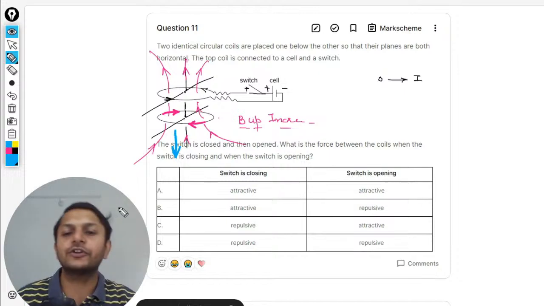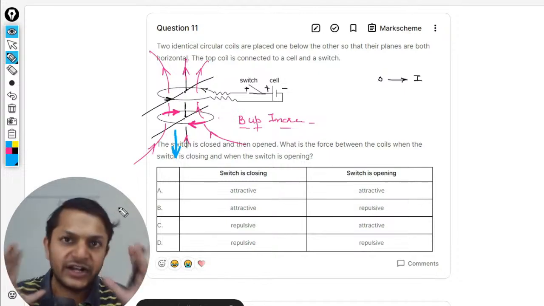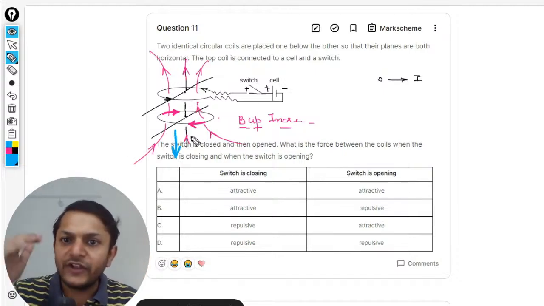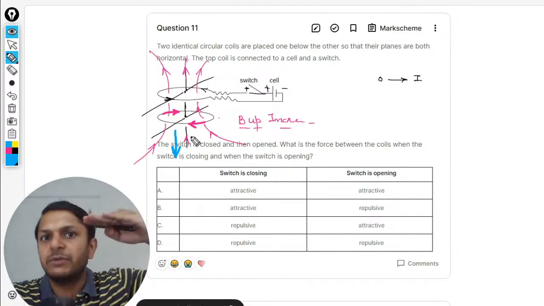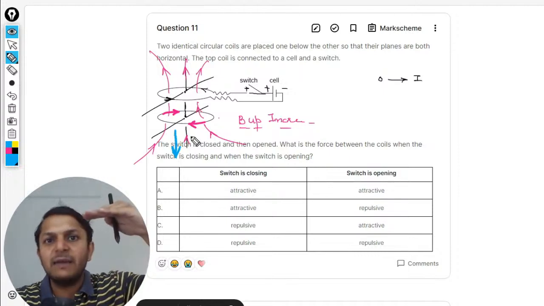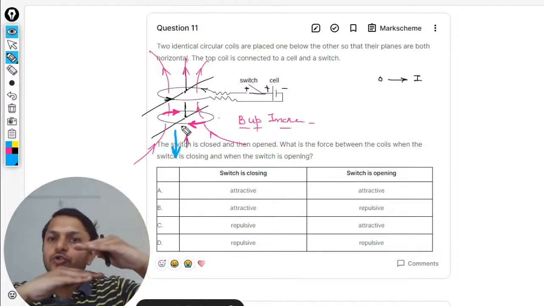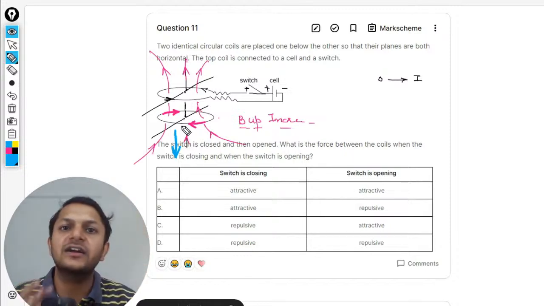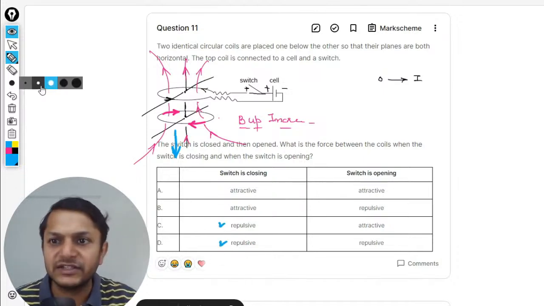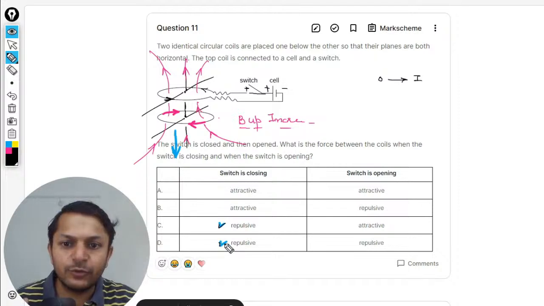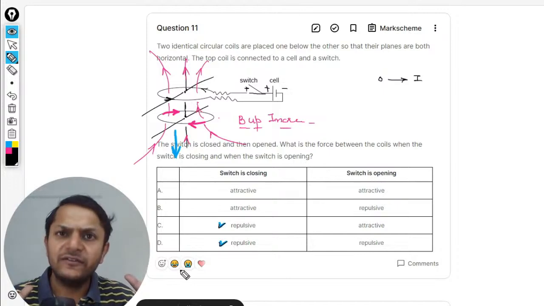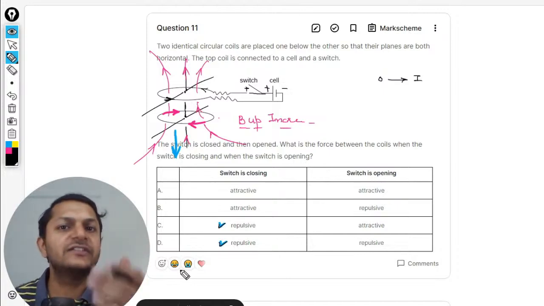Well, that is only for the induced current, but we are here not supposed to find the direction of induced current. We are here to understand the forces. Try to understand now. Because the flux is increasing, the second ring will try to push the above ring. So there is only one method in which the flux can be reduced, by increasing the gap between the two. So this ring will try to create a repulsive force while the current is increasing. So when the switch is closing, the forces have to be repulsive. Clear? So forces have to be repulsive so that the distance between the rings increases, thereby reducing the flux, nullifying the effect of increase in the current.